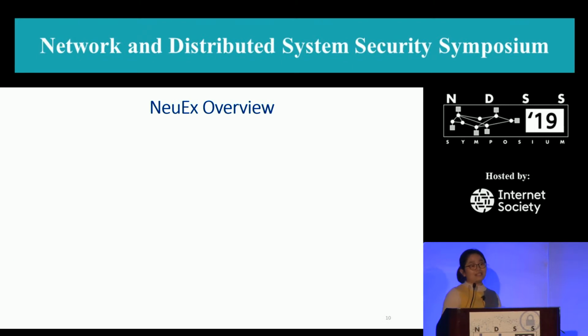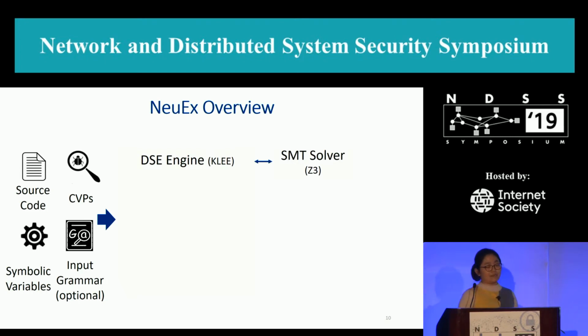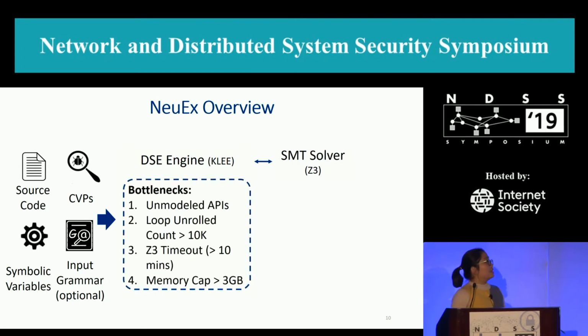So now, given this insight, we built an end-to-end tool called NeuEx on top of KLEE, which is one of the widely used DSE engines. We feed this input into NeuEx and use Z3 as the backend SMT solver. NeuEx will keep executing in DSE mode until it finds bottlenecks, which include unmodeled APIs, loop unrolling for more than 10K times, Z3 timeout, and memory exhaustion.